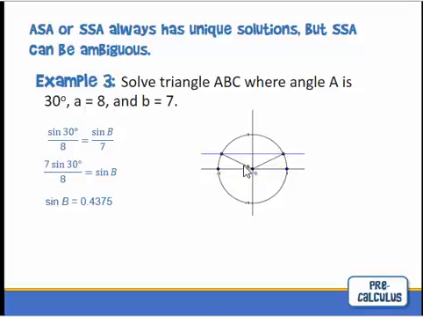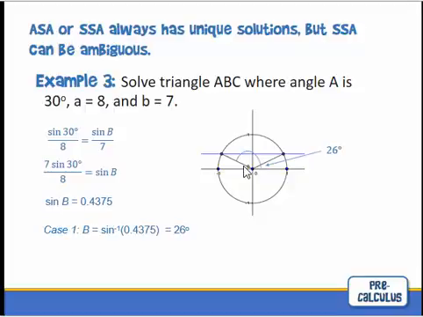And both of those could potentially fit in a triangle because they're less than 180 degrees, so we have to check them out. The second one may be too big depending on the other angles. So I'm going to start by labeling a case 1 and a case 2, and there may be no case 2 depending on the size of the angles. But case 1, we can just take the inverse sine and we'll get the angle back in quadrant 1. I've rounded it here, but the inverse sine of 0.4375 is 26 degrees. So that's the angle in quadrant 1.